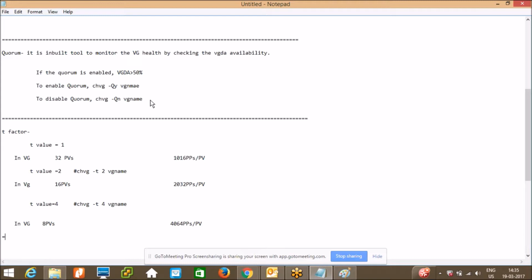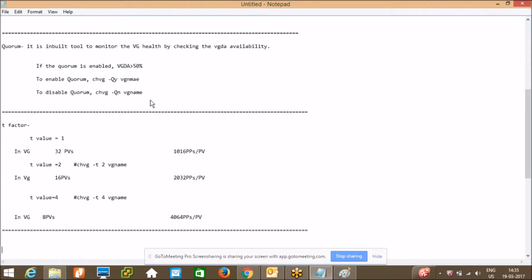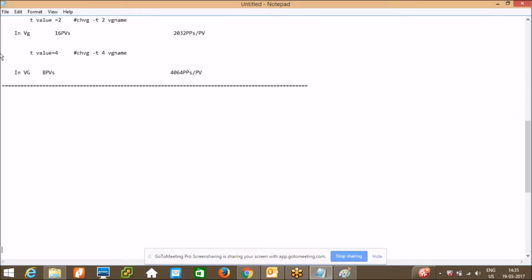Great. So in AIX, there is a concept called P factor also. P factor is like a parameter. Yes, Sachin, it's like a parameter. Then in AIX, P factor is also available. You will not find P factor on Google or in any documents, but if you check the man page of chvg, the P value is mentioned.